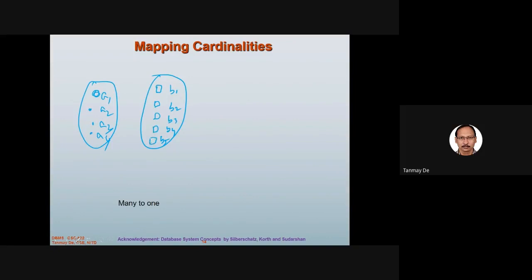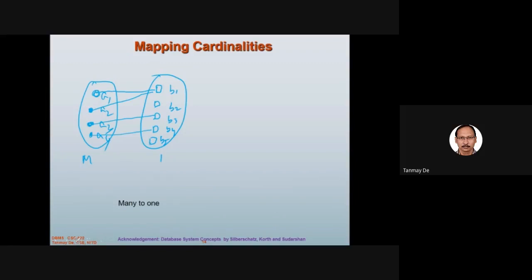So, what is the many to one? Many to one means this side is one and this side is many. So maybe A3 is associated with this. Maybe this one is associated with this. Okay, this is a many to one.